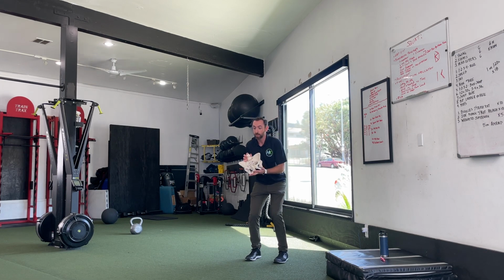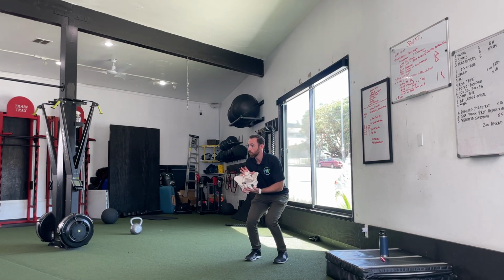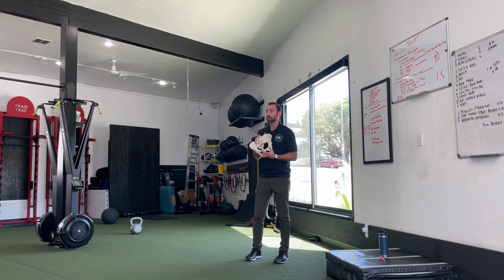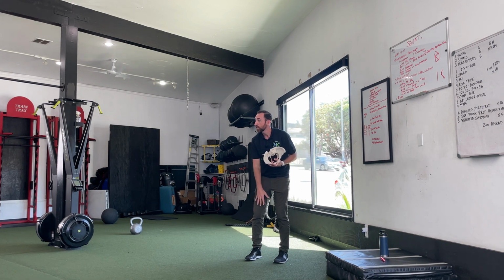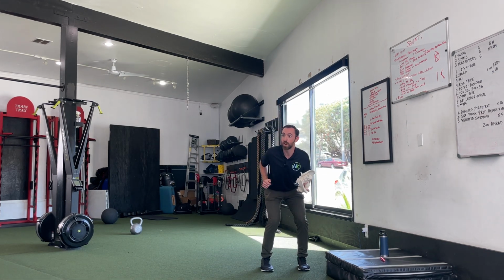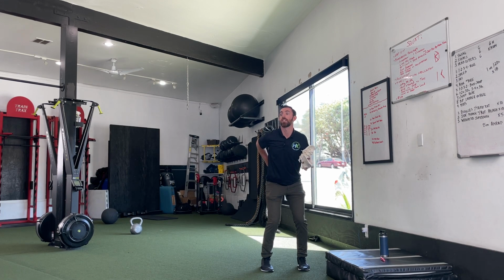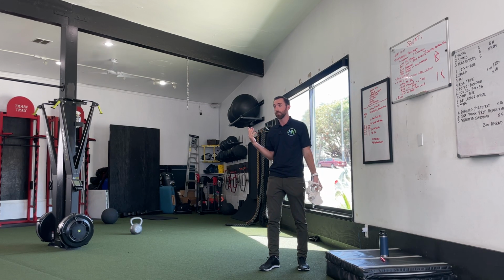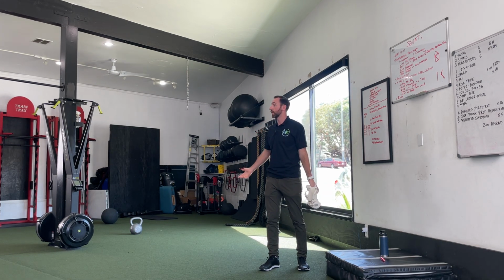When they get down to that midpoint, the sticking point of most people's squat, 90 degrees, getting to parallel, are they getting internal rotation there? Are they getting compression here, pelvis and down, or are they getting compression right here? Are they driving that spine forward? They're going to get it somehow. They're going to find a way to get up. The question is where are they getting it from?